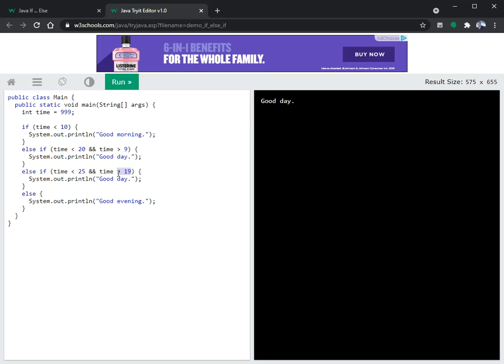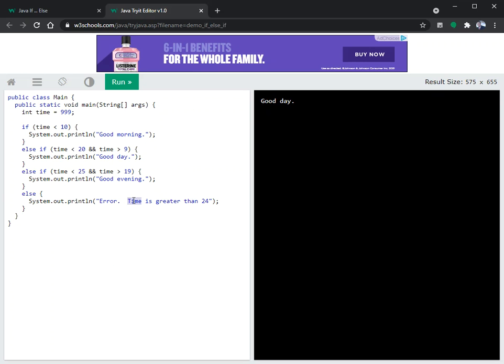We could say if time is greater than or equal to 20, but we want to make our code as simple as possible. Then I want it to say good evening. And if it's not this, if it's greater than 24, I want it to say error. Time is greater than 24.